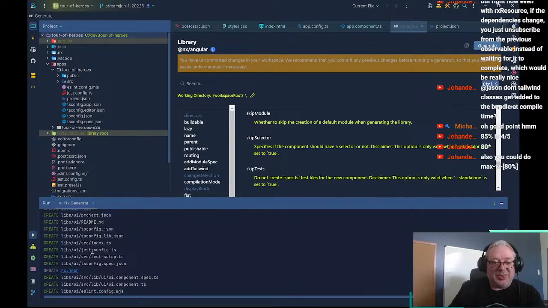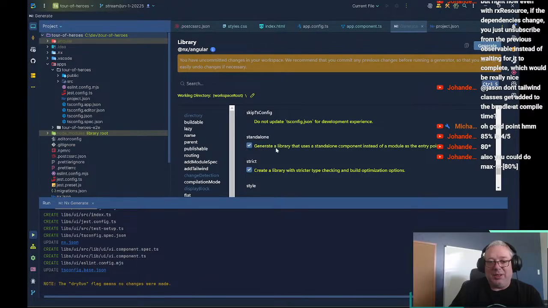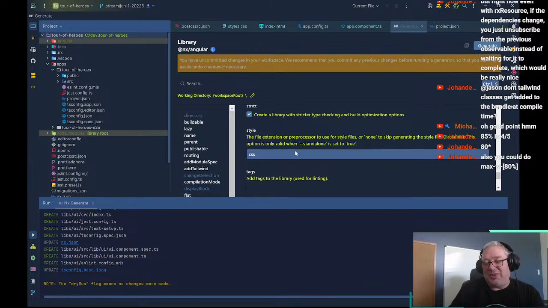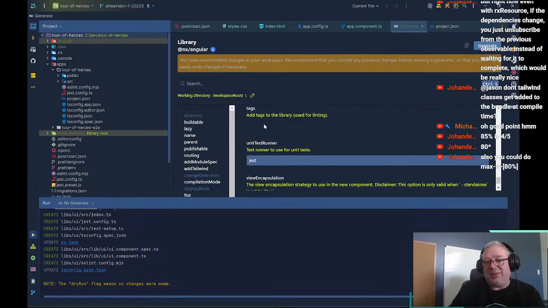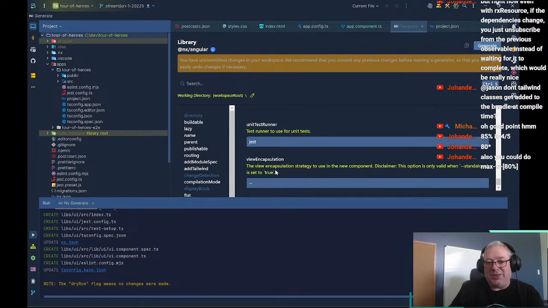Well, we should skip that creation anyway because it should just be standalone. Skip test, skip tsconfig, standalone library. We're going to use strict type checking, CSS styling, tags. We can talk about that later if we get deeper into NX stuff. Unit test runner, we're going to leave it as Jest, and view encapsulation, we're going to leave that all alone.